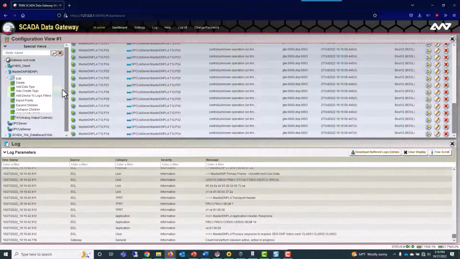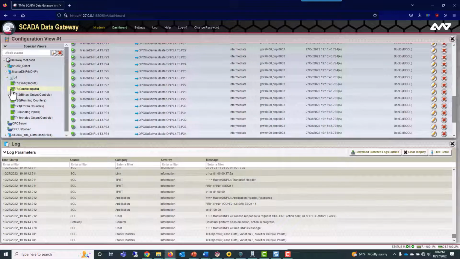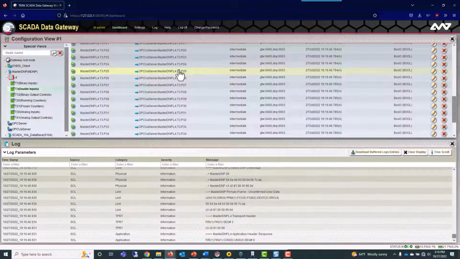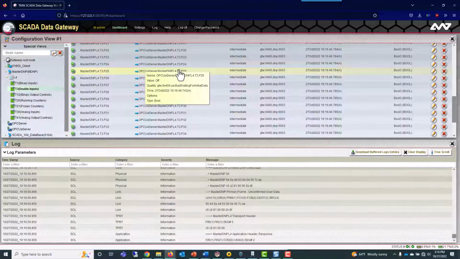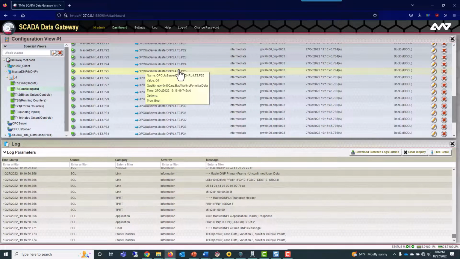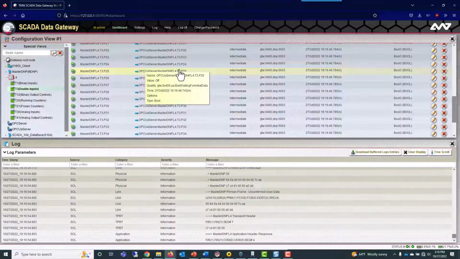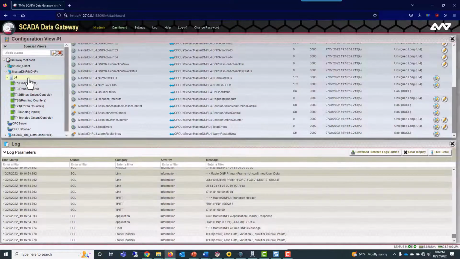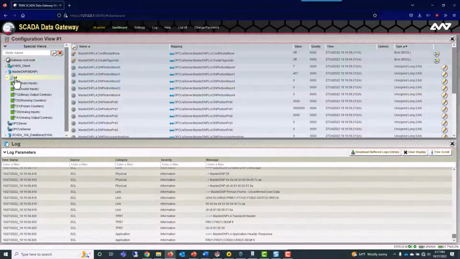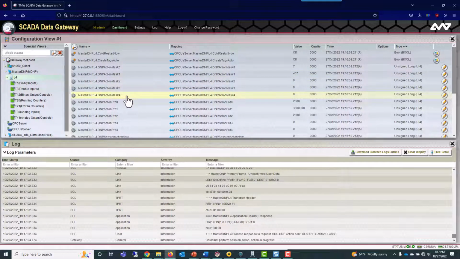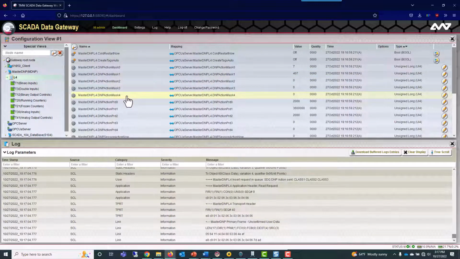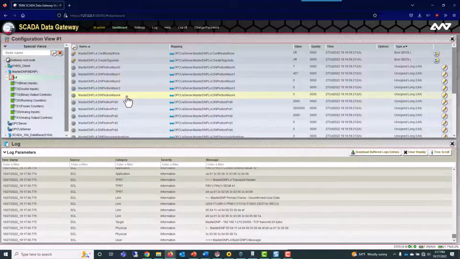So now we have a database within our SCADA Data Gateway of all these different points, but we need to make sure that the points are actually coming from the outstation when it's changing, and get the values into our SCADA Data Gateway. To do that, you have to update something called an action mask. So if I go to L4 here, you'll see we have action mask 0 through 4. These are the different ways that we can interact with our master DNP and have it communicate to the outstation.